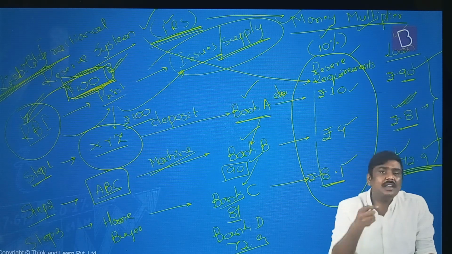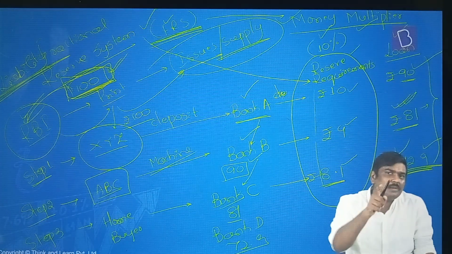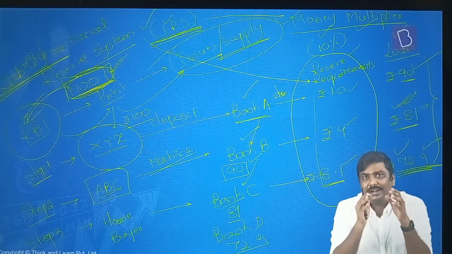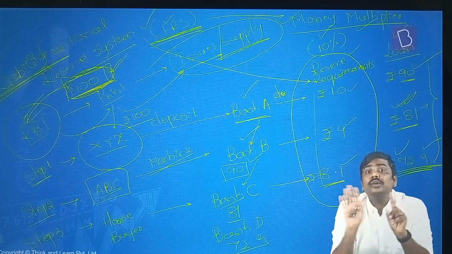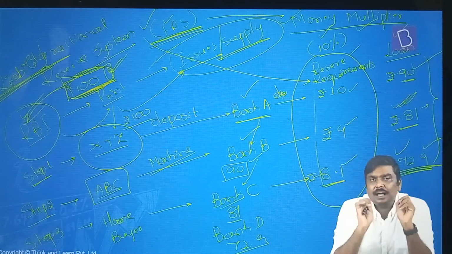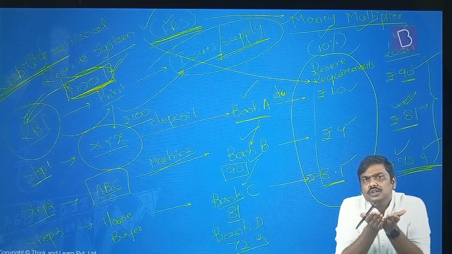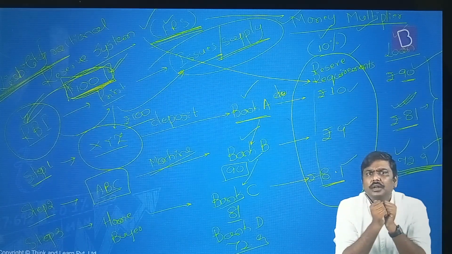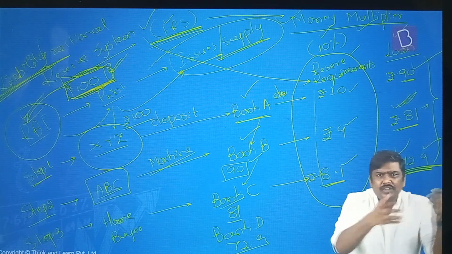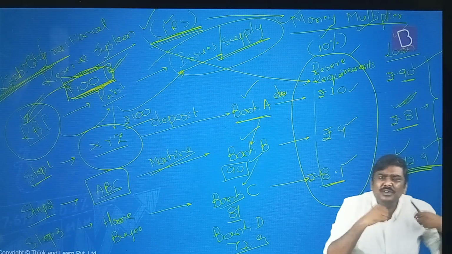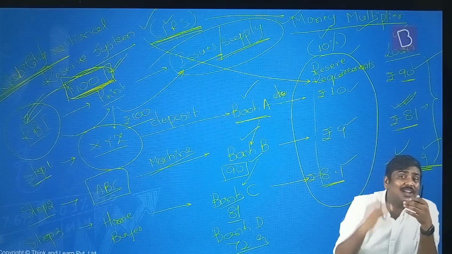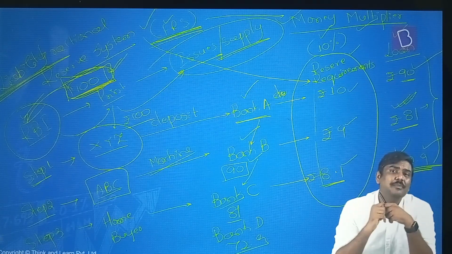Now some of you may ask, sir, how does 100 rupees printed by RBI become a liability for RBI? To understand this, you will have to know the accounting concept. For example, I am RBI, I have printed a 100 rupee note. Do I simply issue it in the market? Do you think there is an RBI office where you can simply go and collect 100 rupees from RBI? No, that is not how RBI supplies money in the system.